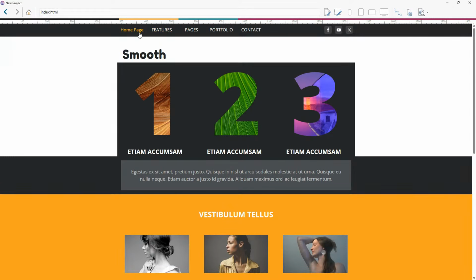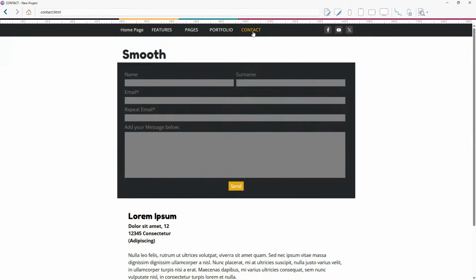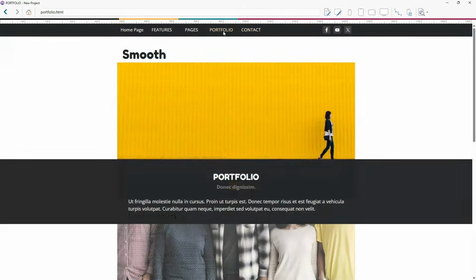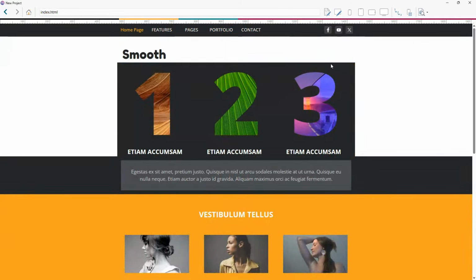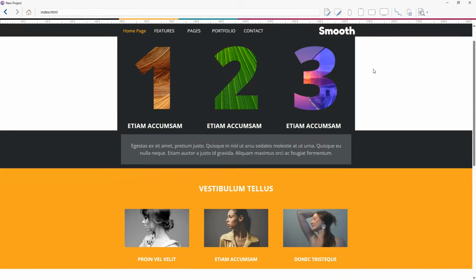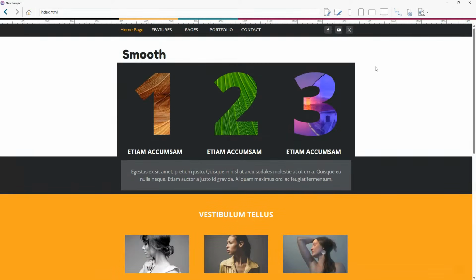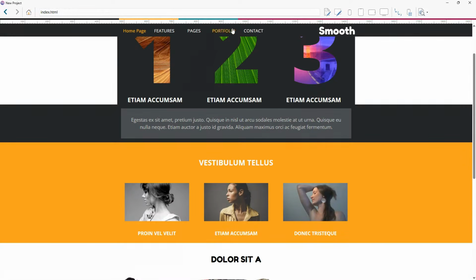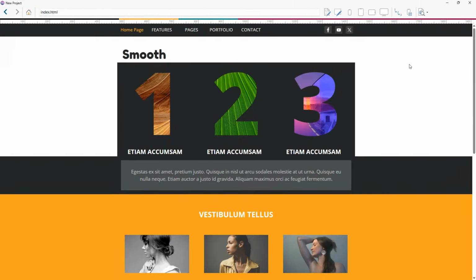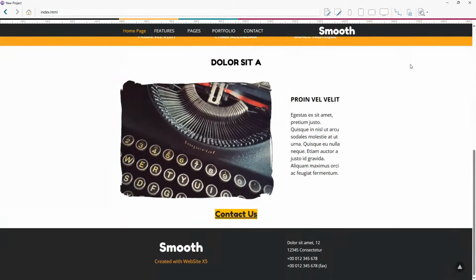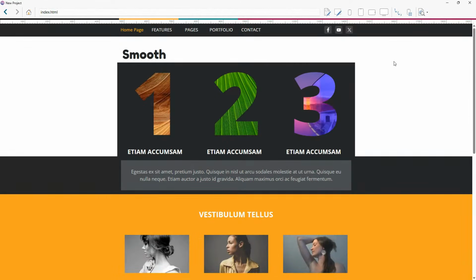You can have images, you can have videos, you can have almost anything. Just keep in mind that the header is one of the 2 main parts of the website that is usually always the same on every page of the website. You can see that if I move to contact, this part stays the same. Same if I go to portfolio and back to the home page. So this one up here is the header. Then you can see as we scroll down from the top, we have this new kind of header that appears, which is called the sticky bar, which follows us as we are scrolling down the website. We're going to be taking a look at this later.